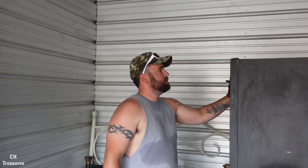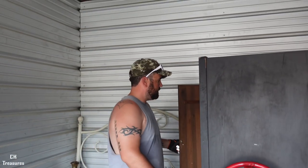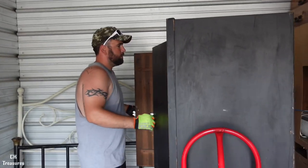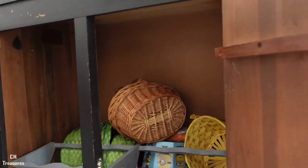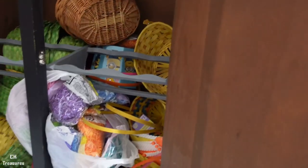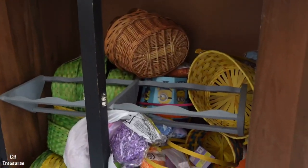On this bed, we got the rails for it too, so that's another, what, 50? Sure. This right here, probably 60. It's a cedar. It's been painted, but it's cedar. Wardrobe. So, just selling it as is, 70, 60, 75. We do got the drawer for it. It's right here. But y'all, look at all these Easter baskets. What is this woman's problem? But maybe she was like a church group or something.